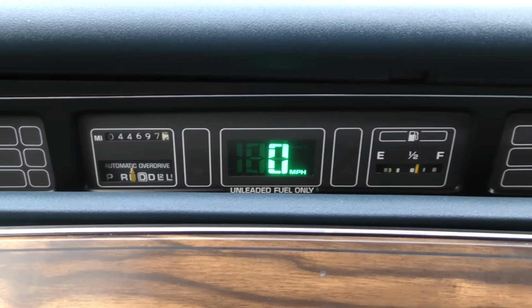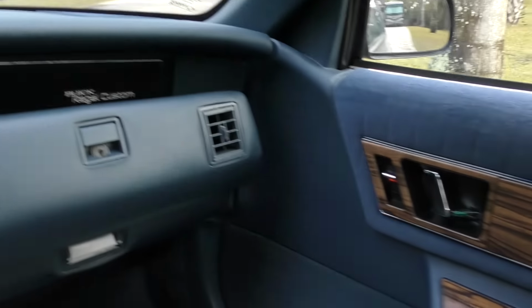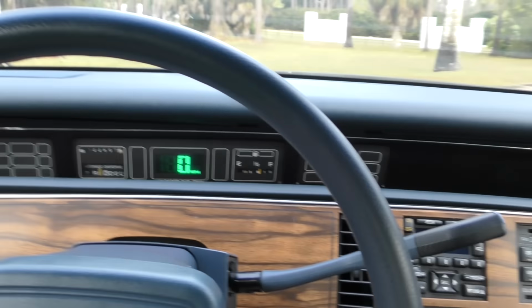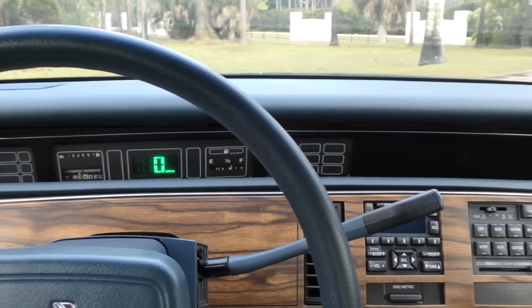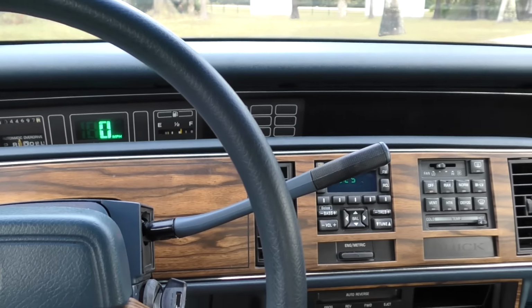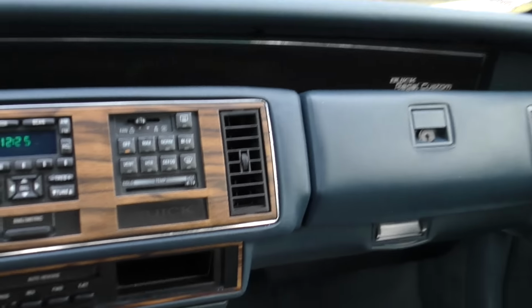You see just 44,000 miles on the clock of this thing, and it definitely is inarguable, not just by the Carfax, but these cars just didn't stay together this well for that long. If this thing had 1,044,000, it would be in pieces. Actually, that's not entirely fair, and I'll get into why. Okay, this is not a forgotten car, and I'll get into why in a minute. There you see all the idiot lights. There's your Regal custom thing.